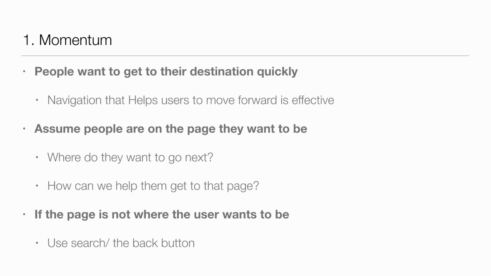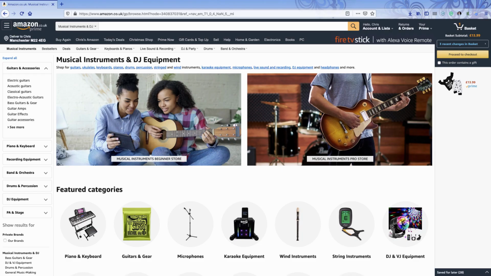We assume that is the right place. Now, how do we get people to them? That's the question. If people are not where they want to be, that's fine. They can always use the back button. They can also use the home button or other bits, but we shouldn't really bias towards other routes. We need to really bring where they want to be to the front and foremost.